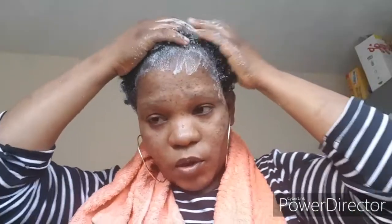At this point, if you have tangled hair, this is the point you need to make sure you get your comb or your brush in your hair so that it can be detangled. Because the point is with natural hair, you can't really comb it when it's dry. You can comb it, but it will start breaking. But when you have your conditioner on your hair, it's so easy to comb. It's so soft.